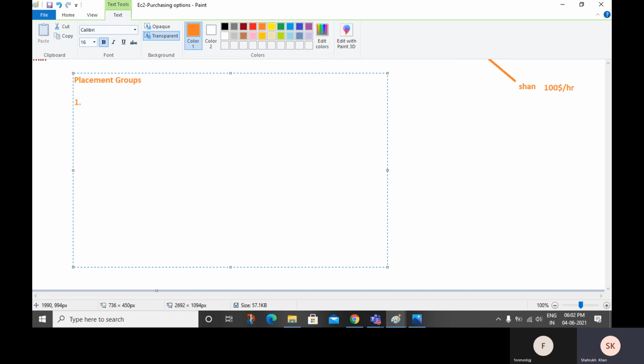And the types in this are: first one is the cluster placement group. Second one is partition, and third one is the spread placement group.